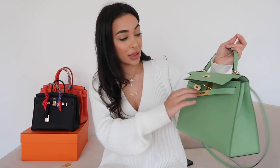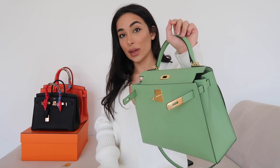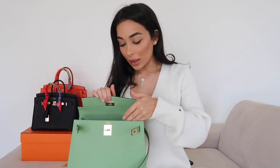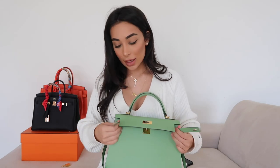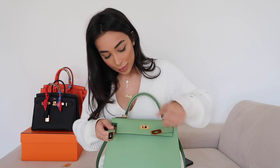Usually with Sellier bags, if you leave them open like this, they don't look the nicest. And closing them can be a bit of a hassle. It's just not cute to have your bag with a flap inside like this and then held in your arm, because then this comes up. And even though it is easy access, it doesn't look great. But one way I like to wear Sellier bags is I'll pull through the straps as tightly as possible, close down the flap, turn the lock, and just put the flaps underneath.